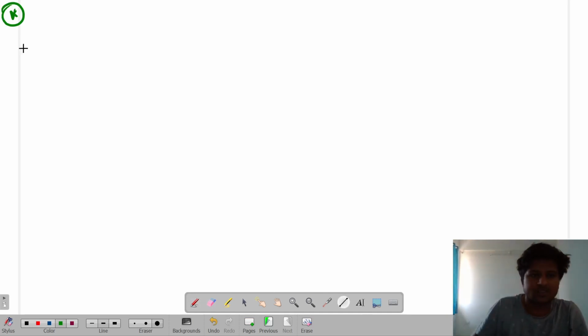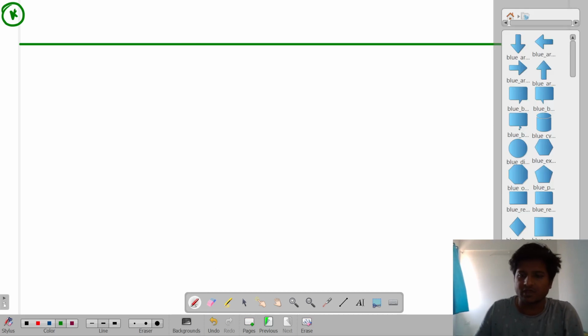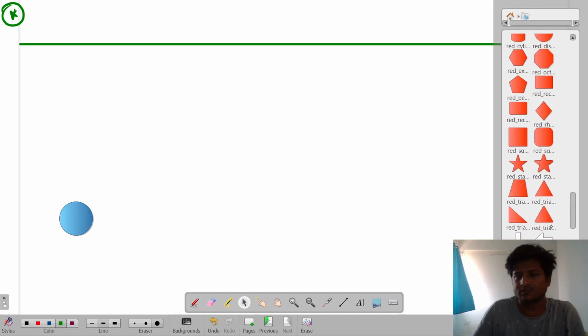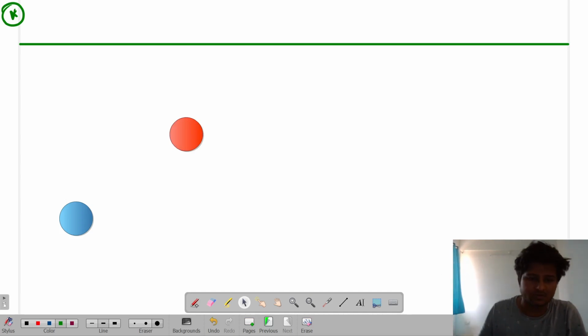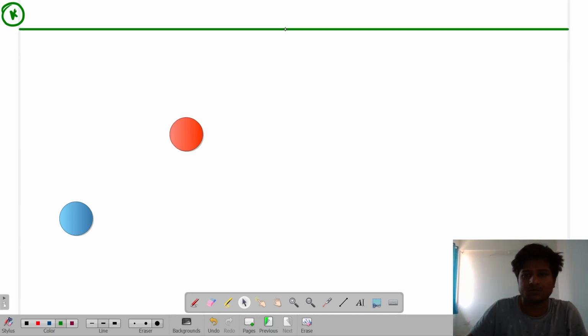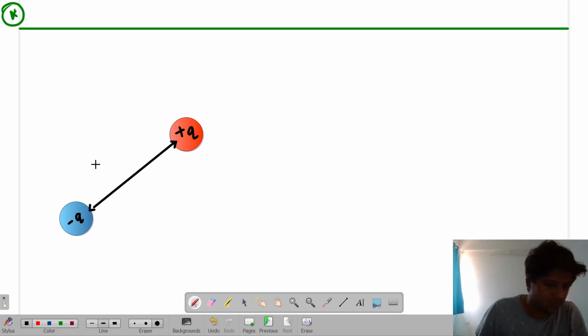Okay. Now look over here. See, the point is, a dipole has plus and minus charge. Now think of one case. Let's suppose this is plus q, and this is minus q. And the gap between them is once again how much? Twice L. Got it?